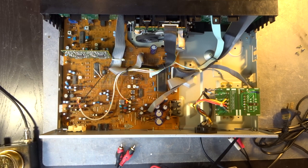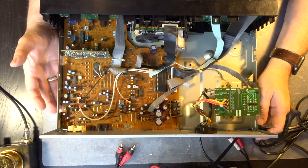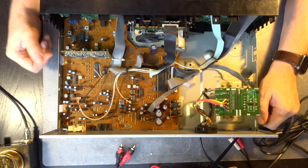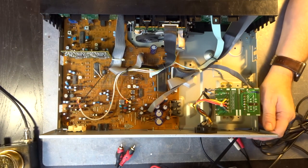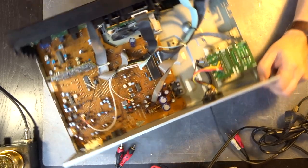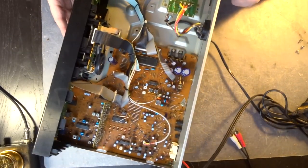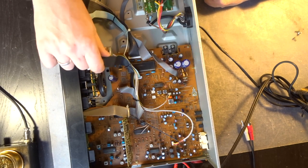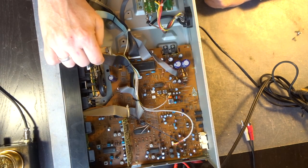Okay, so here we go. Yeah, so from the inside, there isn't too much, but that was expected. So our challenge will be to get to the transport. And so we got this midship mounted transport here.